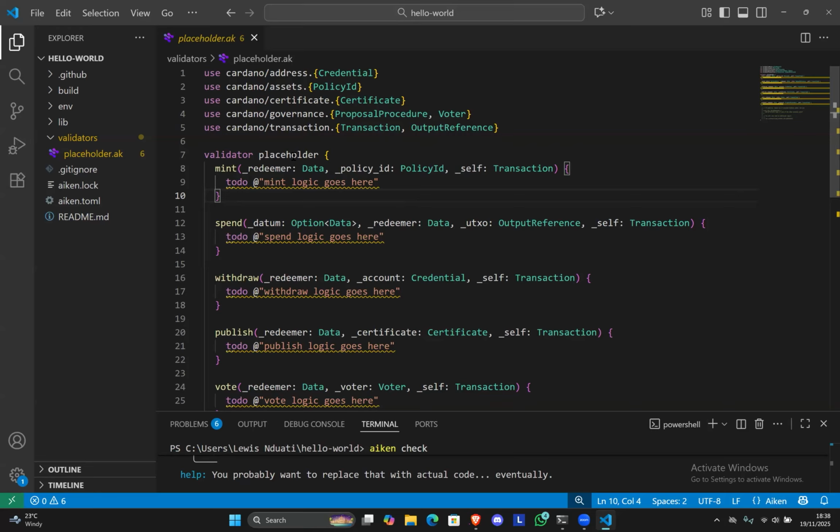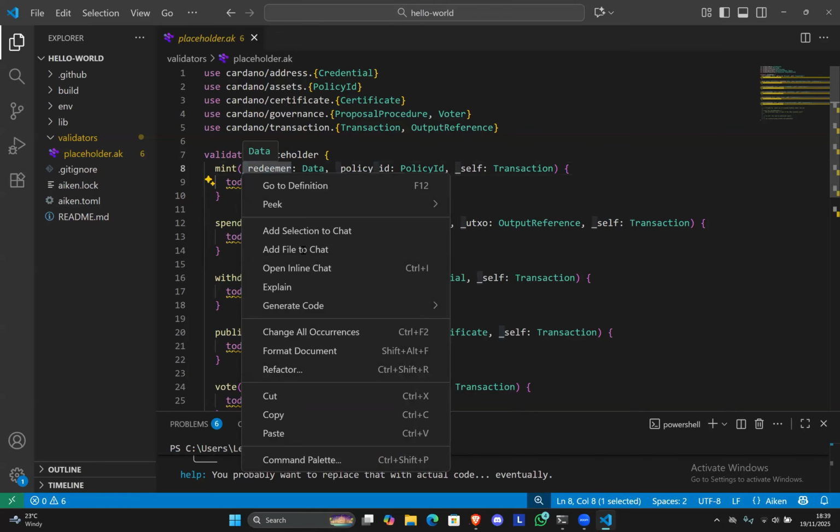So, Lewis, I've got a question for you. On line 8, why do we add that little underscore there? I see it almost everywhere. Oh, good question. I can remember this, I wrote it down. Which one are you asking? The underscore, right here. Yeah, the underscore.